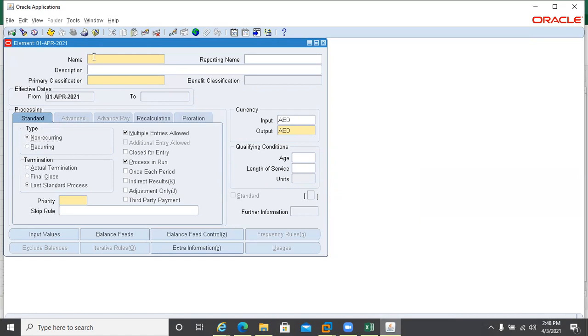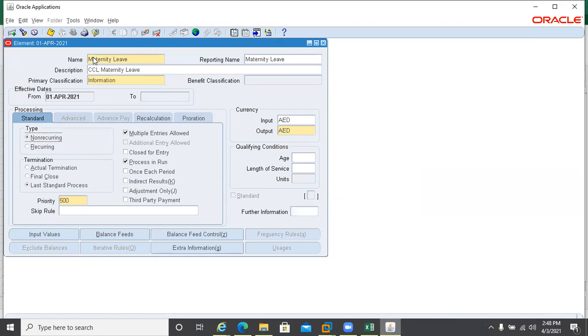So let us create the maternity leave quickly. I just copy and paste the same into the reporting name, CCL. As we discussed from day one, we are using the naming convention, and based on that we are using CCL.